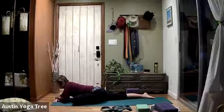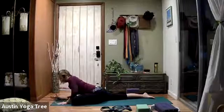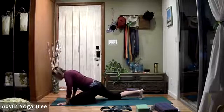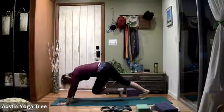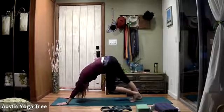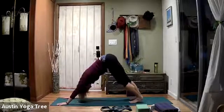Prone pigeon, inhale, head comes up, use your elbows and your hands, pull the belly in. Place some weight in your hands, walk the back foot and knee slightly forward, lifting the body up off that front knee before we try to move it around. If you're on your back, you re-extend the left leg up to the ceiling. You could drop the foot to the floor and windshield wipe your knees side to side a couple times.